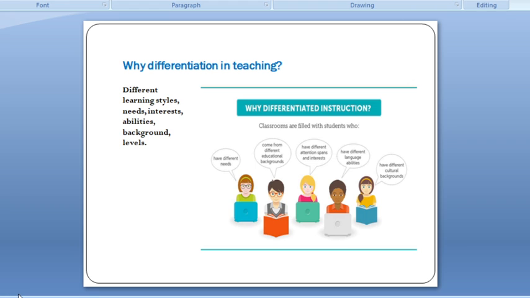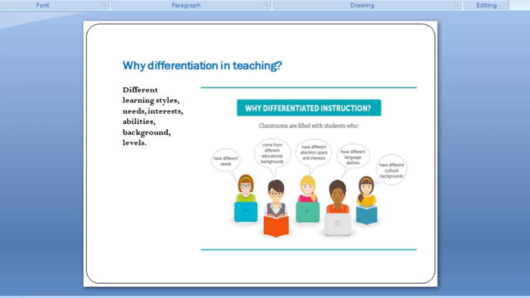So you cannot measure it in a one-parallel approach. You have to apply different strategies in order to satisfy all the students' needs. So that's why it's necessary. A teacher should follow different teaching styles.